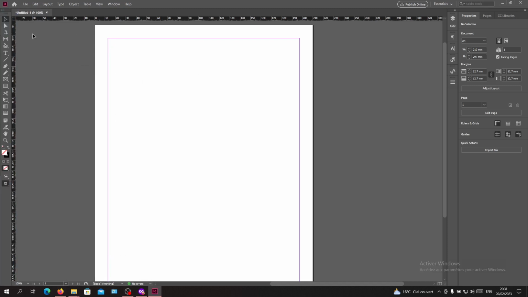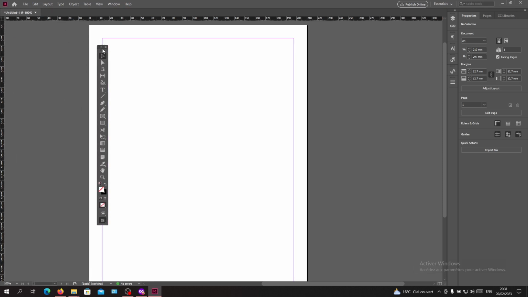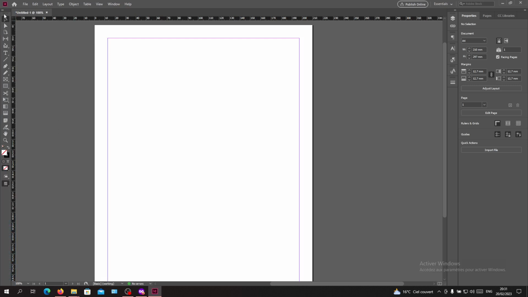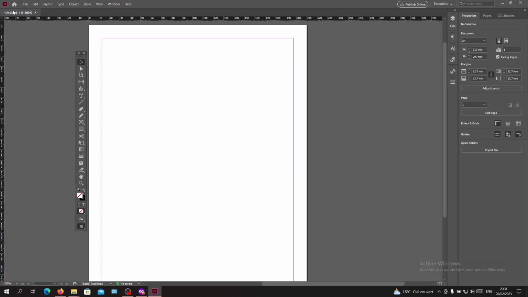So the first thing that I want you to do now is to open your Adobe InDesign and follow these simple steps. This is what we call a toolbar, and sometimes you can have it untoggled from your document, or close it by mistake, and now you want to return it back. If you have this problem, all you need to do is these simple steps.